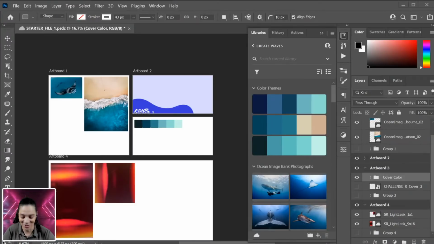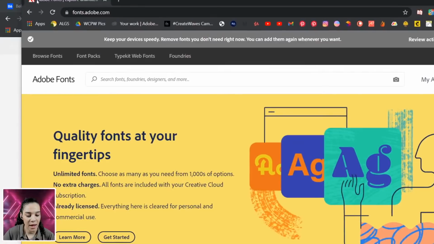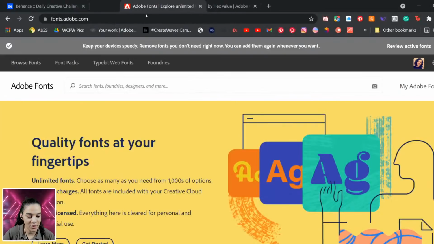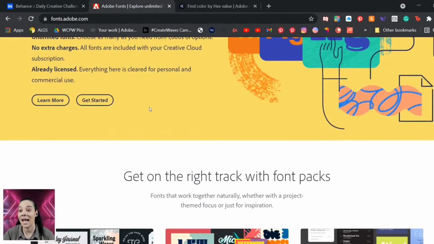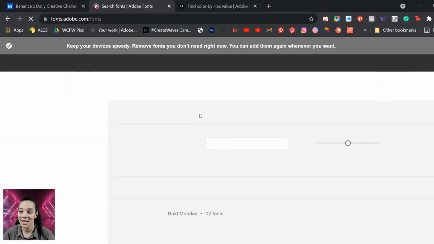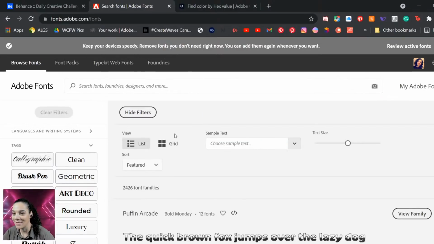So we're going to go to fonts.adobe.com, and I'm going to walk you folks through the font settings that you can go through in order to pick the right font, especially if you have trouble selecting fonts and aren't familiar with a lot of the terminology when it comes to exploring fonts. Because I am like that. I don't actually have a whole heck of a lot of know-how when it comes to fonts. So if we go to Browse Fonts, you will see fonts.adobe.com.